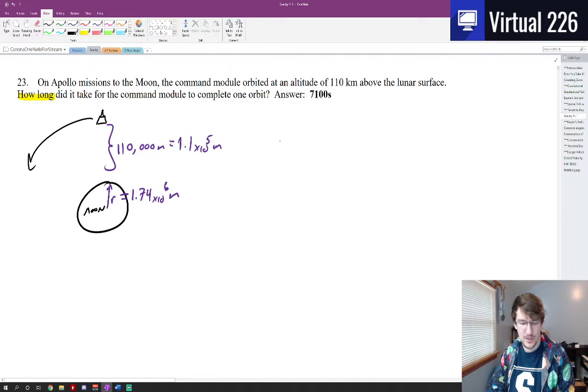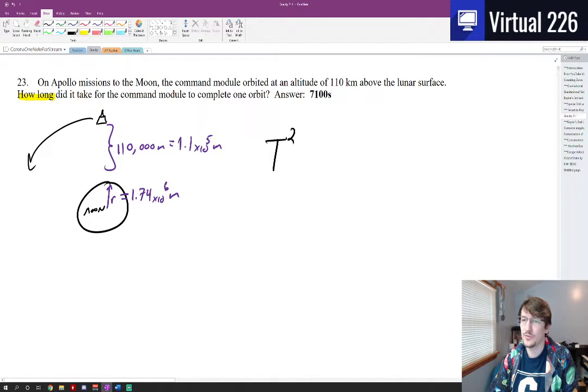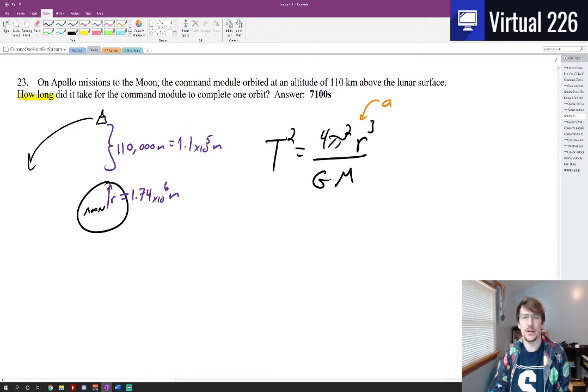So if we go to Kepler's third law, the period squared is equal to 4 pi squared r cubed if we're in a full circle. If we are in some sort of ellipse, then this r would switch into an a for the semi-major axis, divided by the gravitational constant G and the mass of the system. In most cases, our orbiting body, such as the small command module, has so much less mass than the moon that we just consider what we're actually orbiting around, which is the moon. But if we had two suns going around, we'd have to add their masses together. So this is technically the mass of the system.